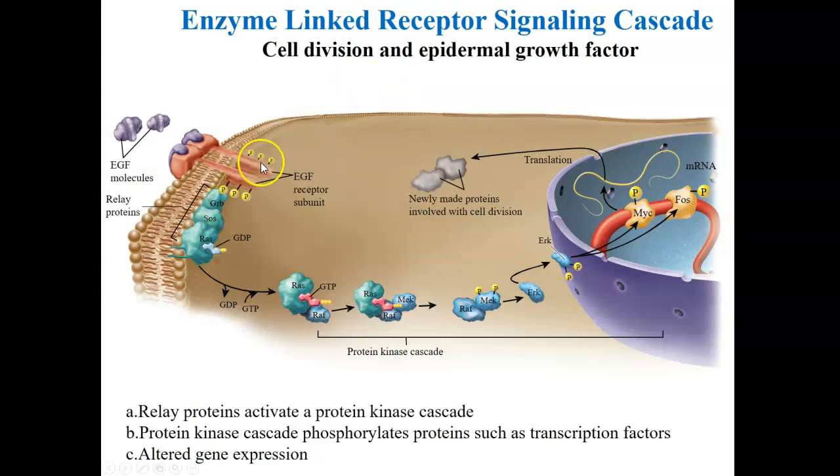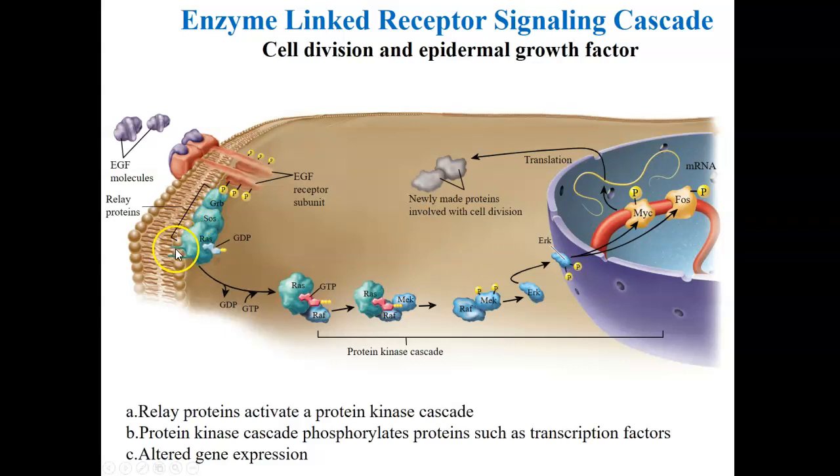So once phosphorylation has taken place, there's going to be recruitment of this protein called GRB2. And GRB2 will interact with the phosphorylated form of EGF receptor. Once it interacts with the activated receptor, GRB2 will undergo a conformational change. Once GRB2 undergoes a conformational change, it's then going to be able to recruit SOS. And SOS, once interacting with GRB2, is going to undergo a conformational change and will interact with another protein.